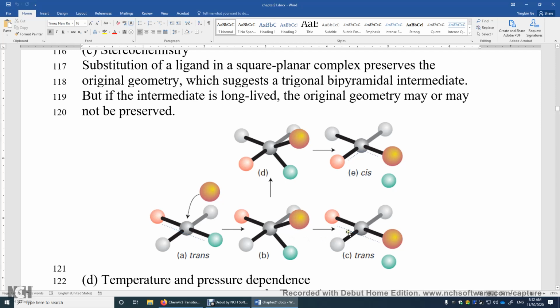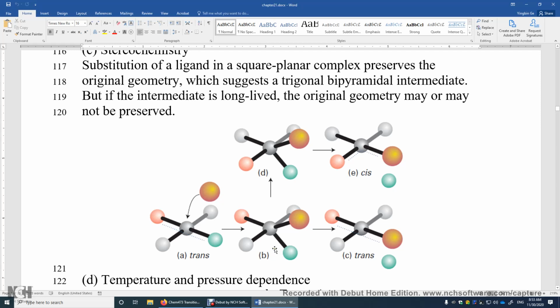What if this step has a large energy barrier? So from here to here, it takes a fairly long time to go from the intermediate to the square planar. Well, it may happen, even if this one has lower energy than this one, that the energy barrier can be large, right? So if the forward activation energy is large for the second step, we'll have a long-lived intermediate. Whenever you have a long-lived trigonal bipyramidal structure, please remember the axial positions and the three equatorial positions may exchange.